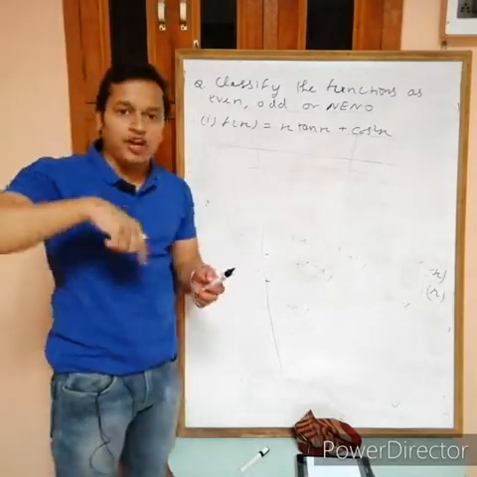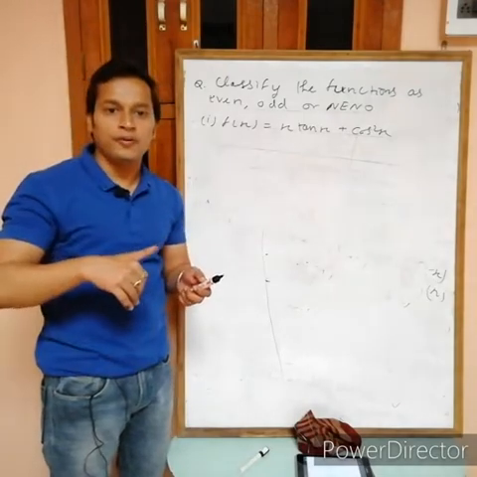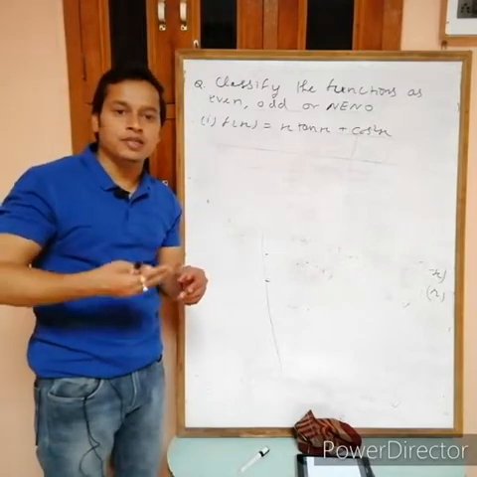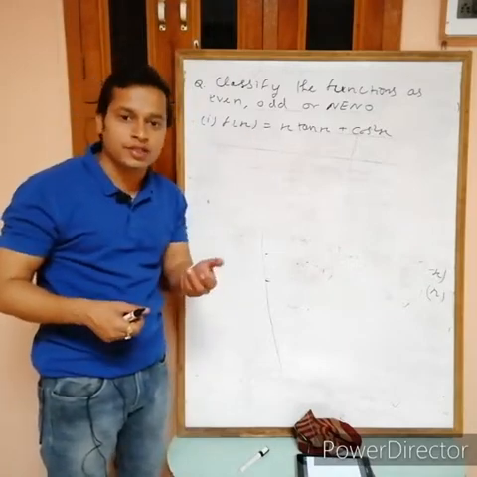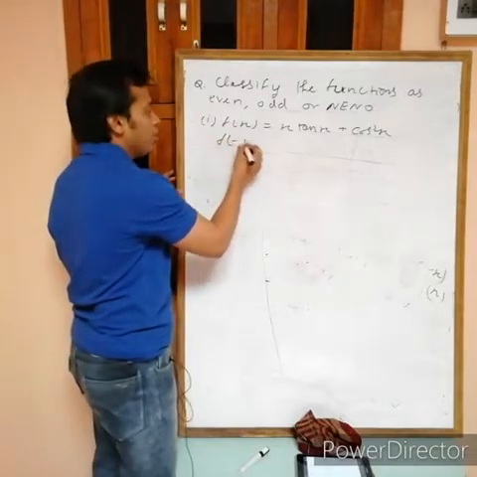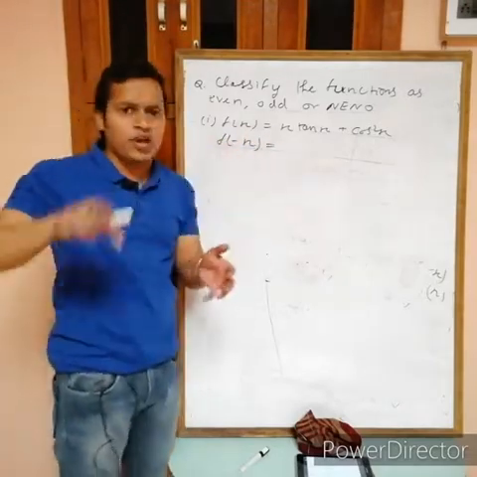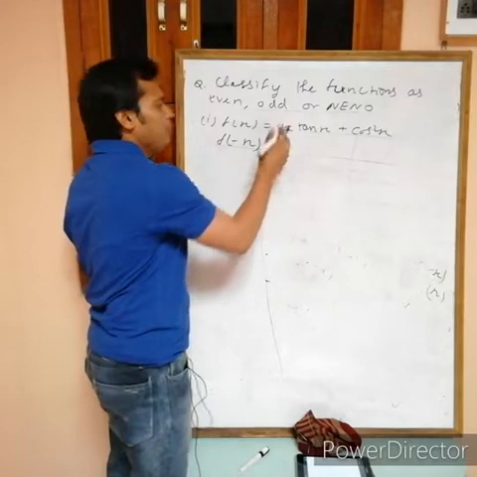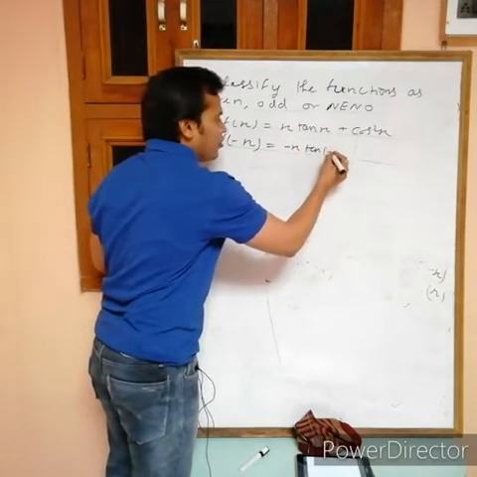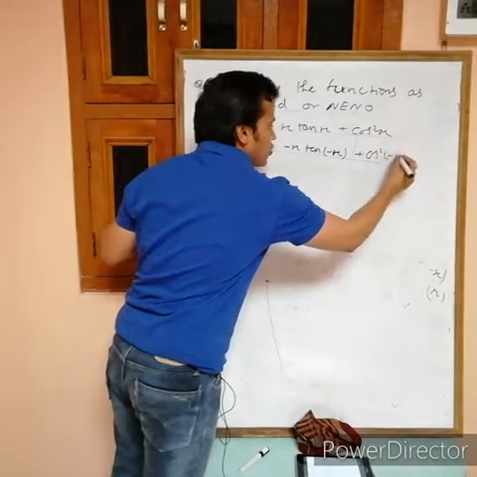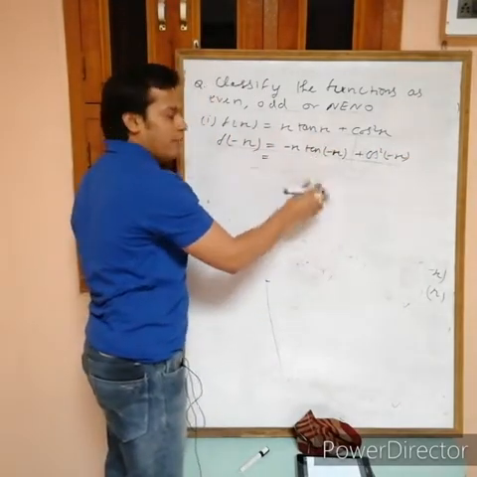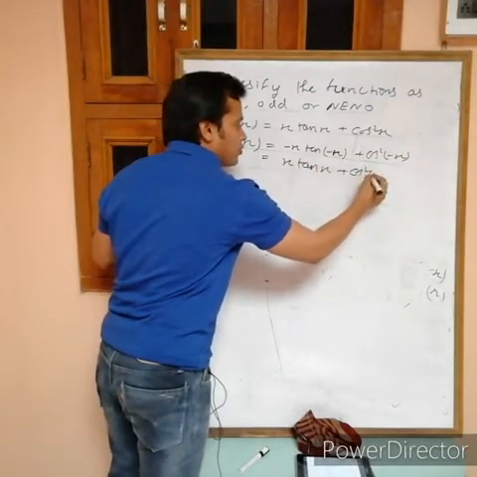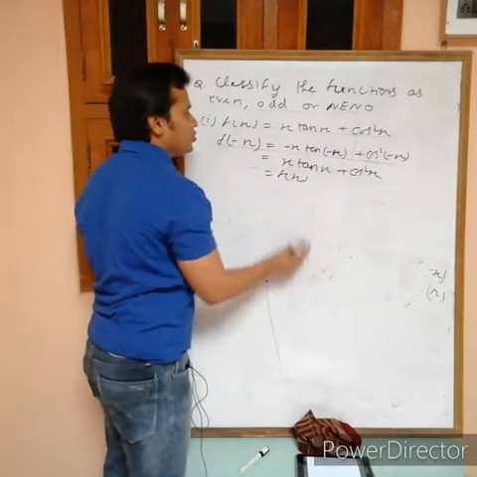Okay, now even if f(-x) equals to f(x), and odd if f(-x) equals to minus of f(x). So I am finding f(-x). If this is neither equal to f(x) nor equal to minus of f(x), then neither even nor odd. Okay, if you replace x with minus x, tan of minus x and cos square minus x, minus outside, minus minus become plus, x tan x and cos(-x) equals to cos x, this becomes cos square x. So this is equal to f(x), so this one is even.